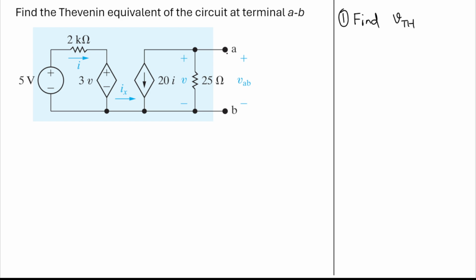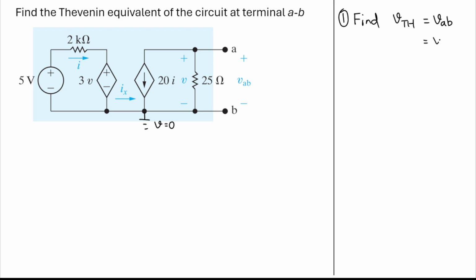And that is the open circuit voltage at AB, right? In this case, that will equal VAB. Okay, but then let's set this node here as our ground. So the voltage here will be 0. But if this voltage is 0, VB is 0. Therefore, VAB is equal to VA, which is this node here.